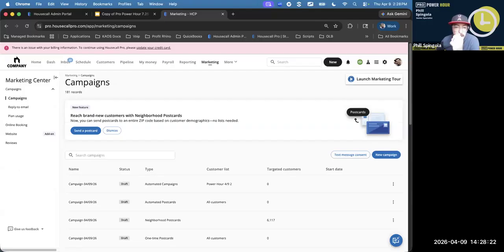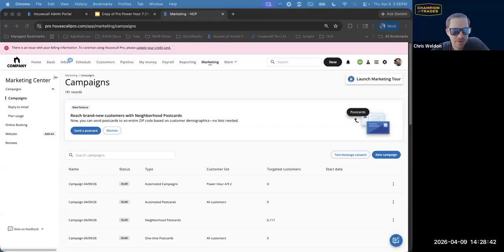Okay, Shannon, how much does the campaign feature cost? I believe it depends on the different tiers of the accounts. Let me see if I have that information really quickly. I think I do. Got it right here. Yeah, so there's a few different plans. If you start on the basic plan, it's $9 a month. If you're on the max plan, it's $89 a month, and it comes with a certain amount of text messages and emails. I'll drop the link to the help article, and it has the pricing attached to it.